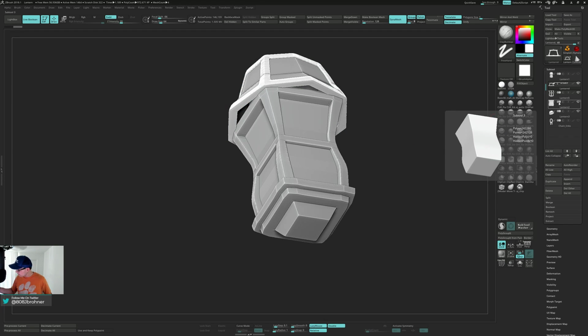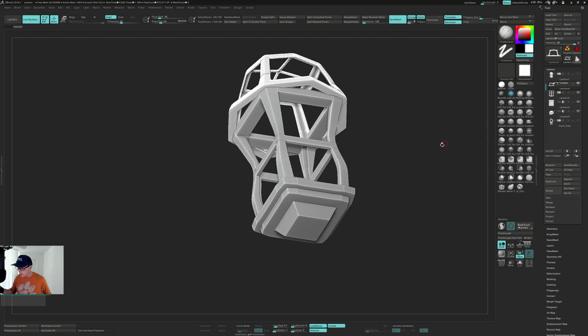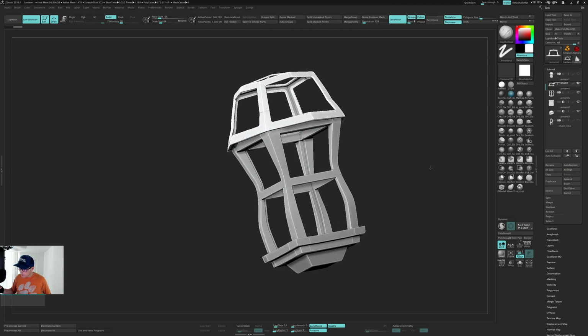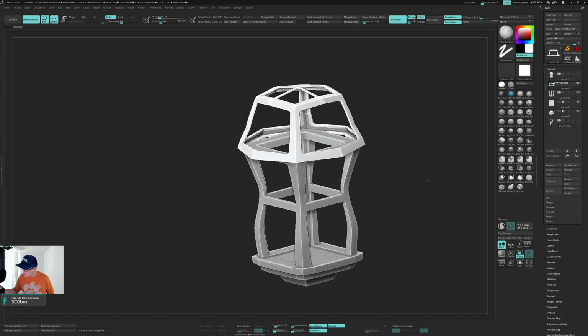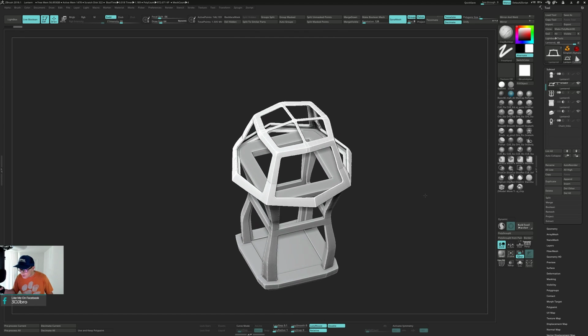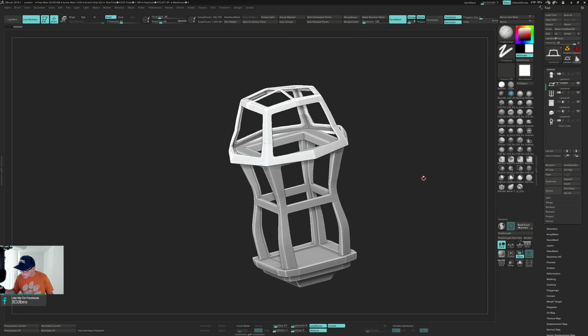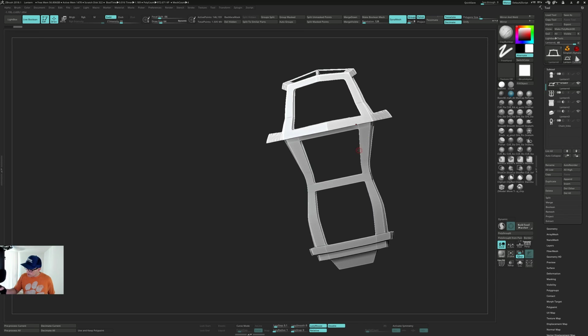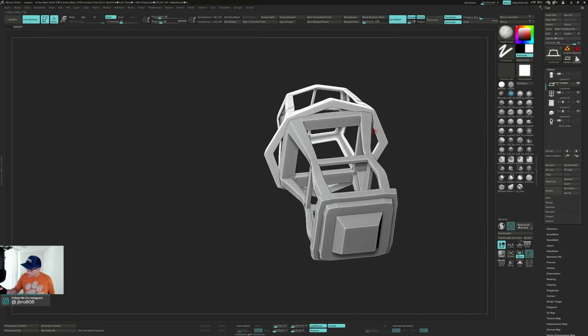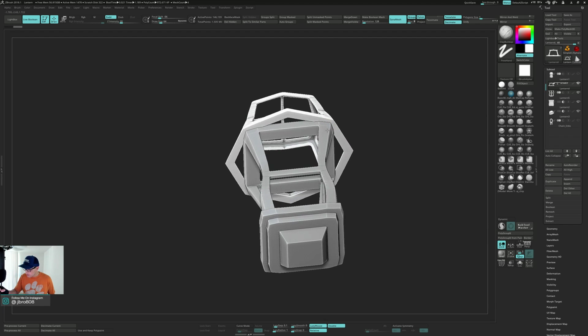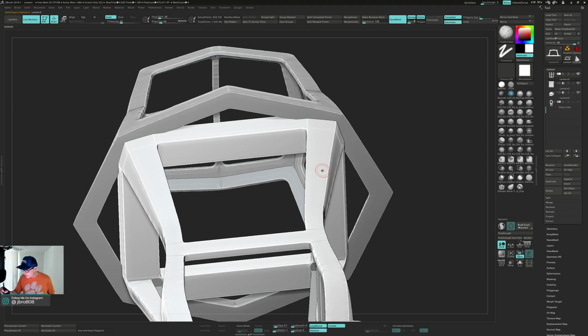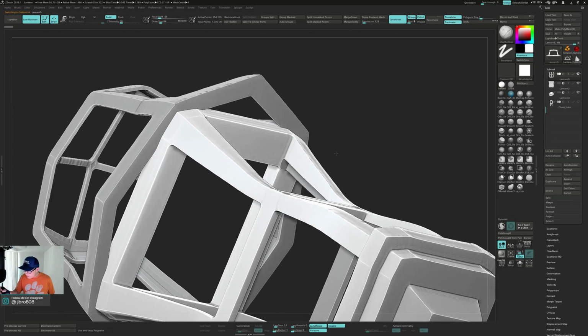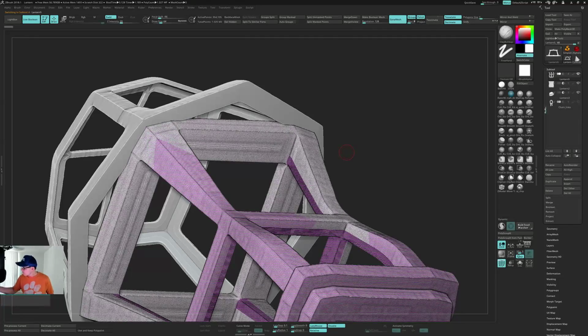I think that's a union. This one. I think that's what I want. So I got the glass part cut out of the top, cut out of the bottom frame, and I think I got it cut out of that. Let me make sure that that's not.